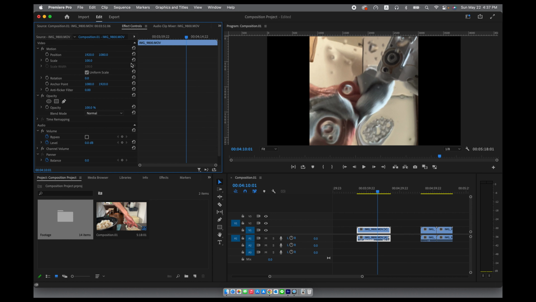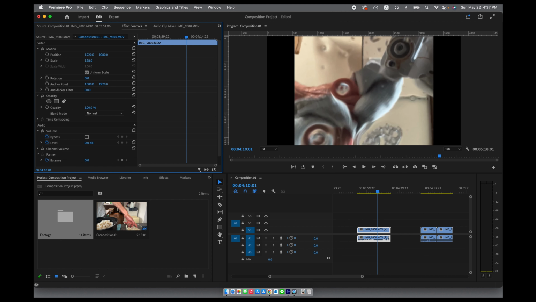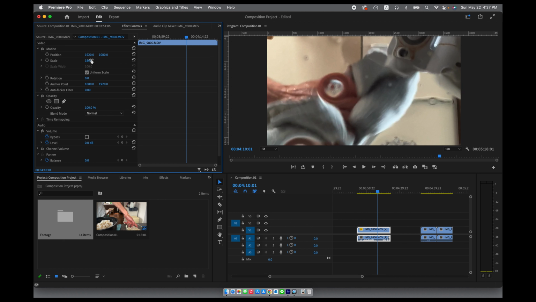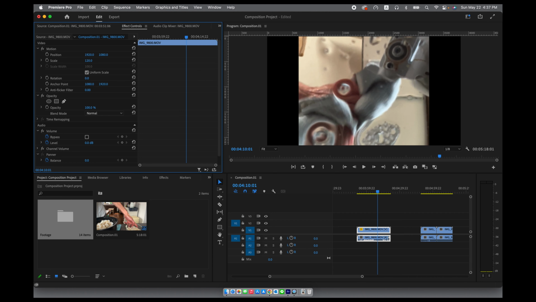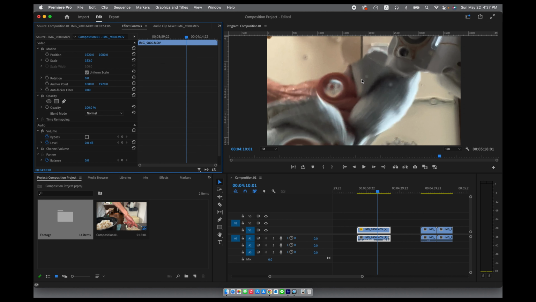And the ones you'll use probably most often are position and scale, if you need to scale up or scale down a clip, or rotation. So this clip, if I wanted to, I could just scale it up until it fit the horizontal video frame. And if it didn't quite land where I wanted it to, anytime you're in Premiere or any Adobe program and you see a blue number, that means you can click and hold down and drag left and right. So with scale, that's what I did. I clicked and held down, and then I can drag left and right to scale things up or down. Obviously, that's cropping a ton of the top and bottom of that clip.